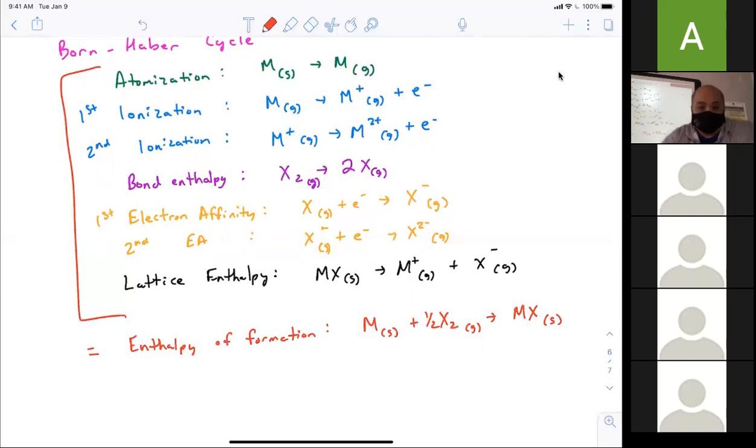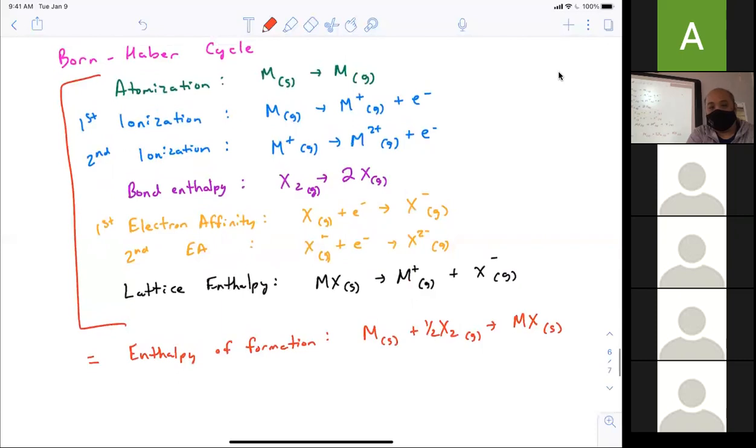Questions on any of these reactions, I should say, because we're going to diagram it out in a second. You'll see when things become positive and when things become negative. The way I wrote it in all these is the context and the value that you'll find in your data packet. So the way I wrote lattice enthalpy, the way I wrote electron affinity, is the way the reaction is written in terms of the values in your data packet.